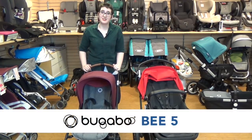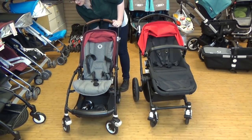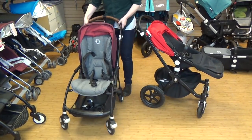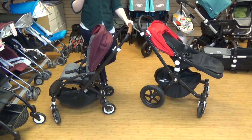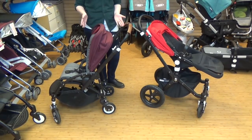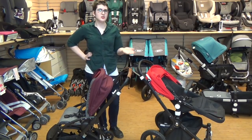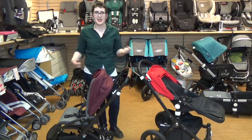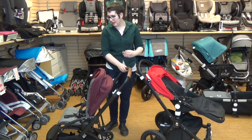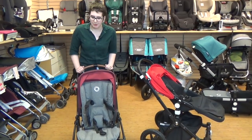This is the Bugaboo Bee — this is the B5, not the B3. We skipped the B4, that's fine. In terms of the big differences with the Bee, this is as different as the Bugaboo strollers get. This is the only Bugaboo that does not come with a bassinet — you can get one separately but it's fabric-based and it's not overnight rated. This one is meant to be the small urban option. If you're in New York City, getting on and off the subway all the time, in and out of taxis — these are more what you're looking at. A lot of people in big cities like this because it has such a low profile and you can get in and out of tight places.